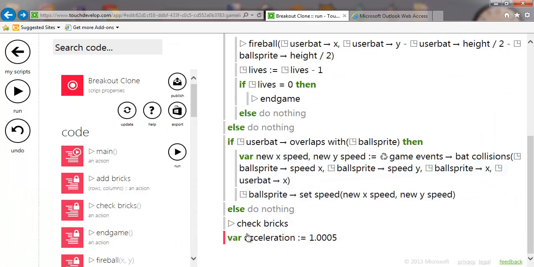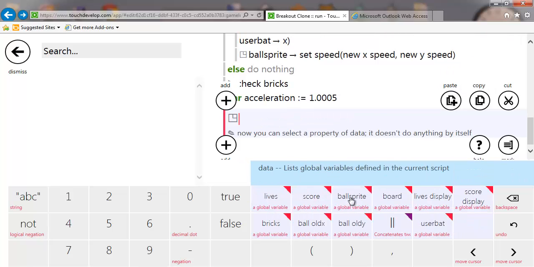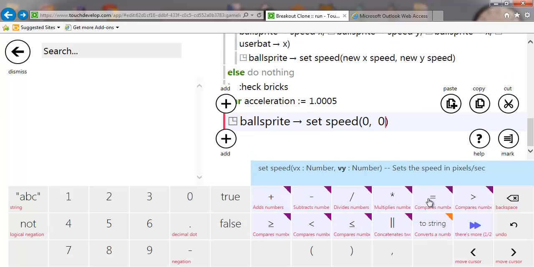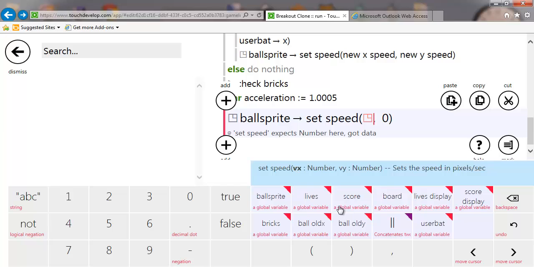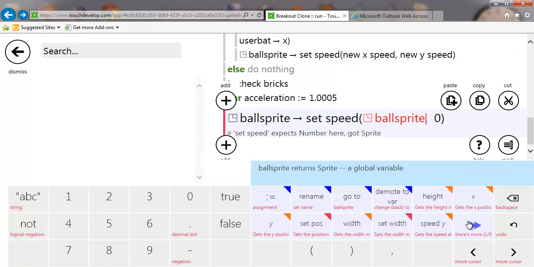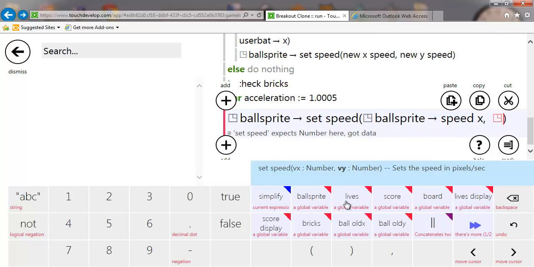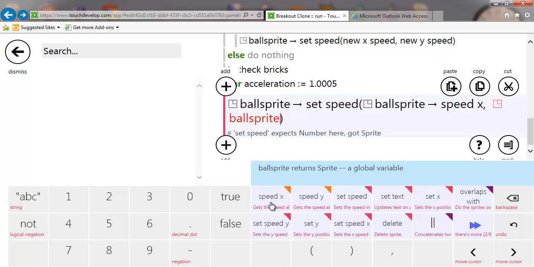Right, and to do that, what we're going to say is ball sprite, and we're going to set the speed based on the existing speed. So if you just do it this way first, set ball speed x to ball sprite speed x, and on the y we're going to set it to ball sprite speed y.